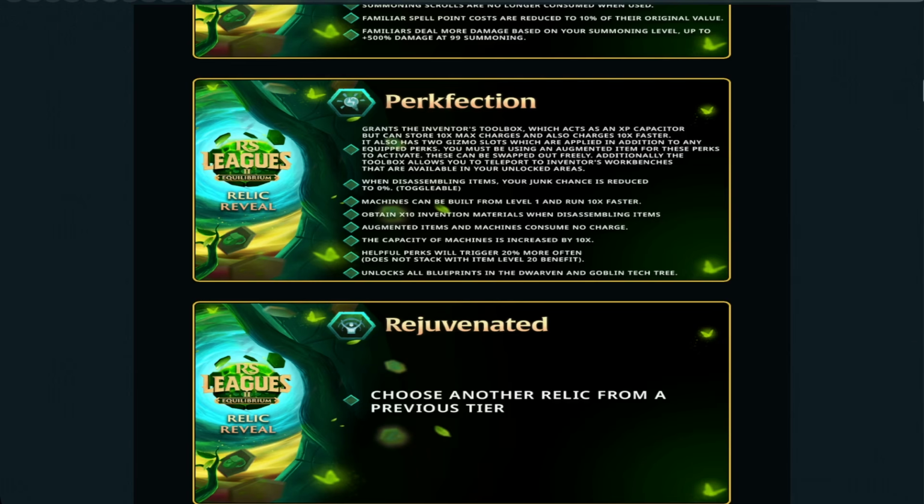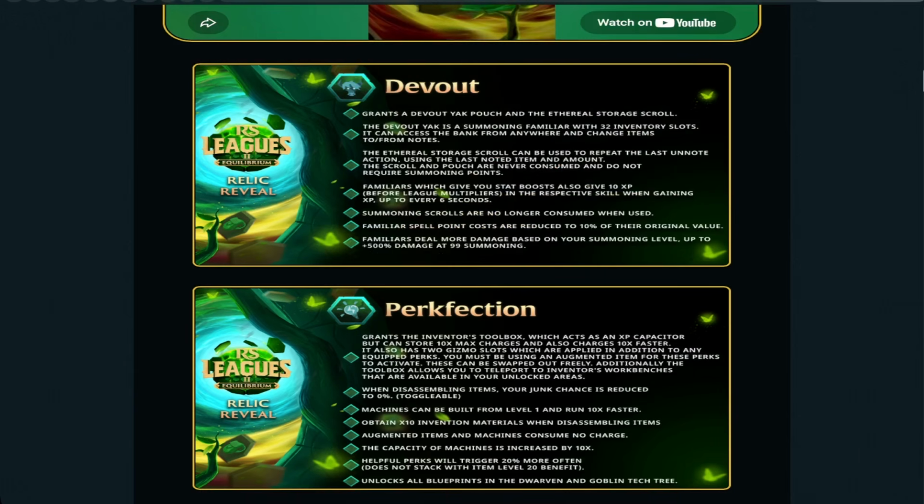You might find that something is much more suited to the kind of gameplay you guys want. But again, once this is released on the master tree of all the relics and whatever tiers we fall under, we'll have a look. But I think whatever comes up against Perfektion probably won't be getting picked. I think Perfektion is probably one of the most overpowered relics we've seen so far.